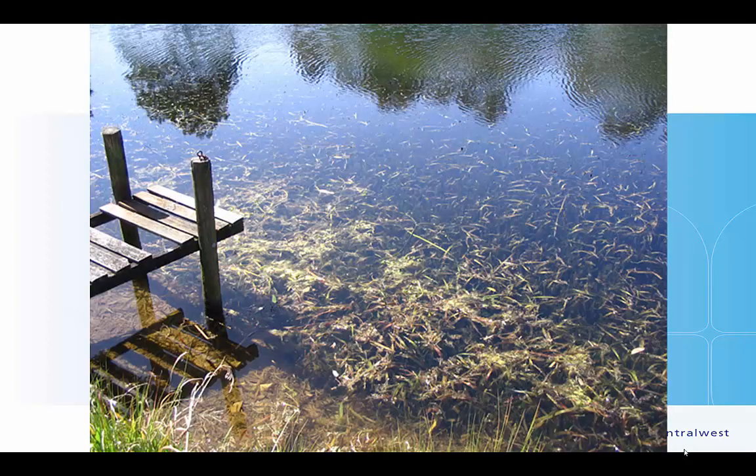There's another type of plant that grows in water that also cools the surface temperature down. By reducing the temperature, it increases the available oxygen in the water, which is another critical indicator of water health. Those water ribbons often appear to our eye to make the water look dirty, but if you look underneath the jetty you can see how clean that water actually is — you can see right down to the bottom of the dam.